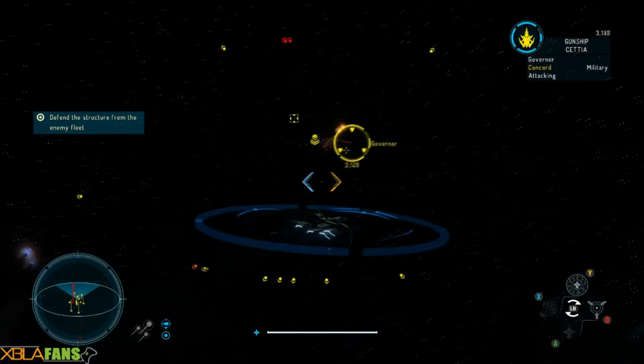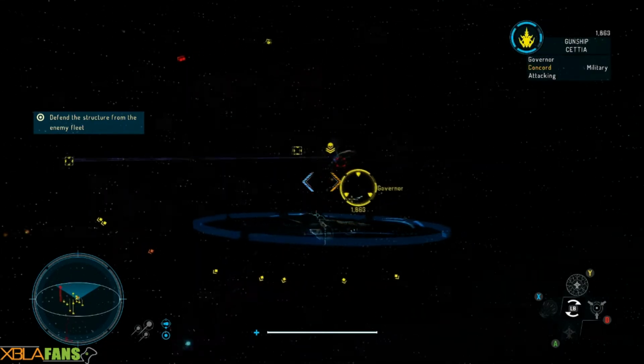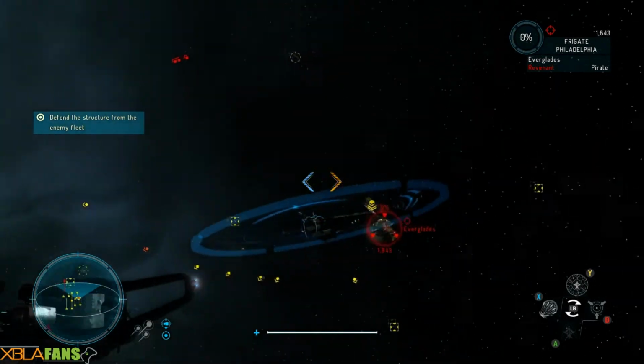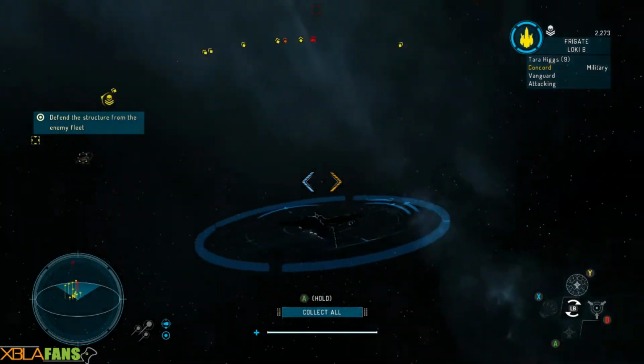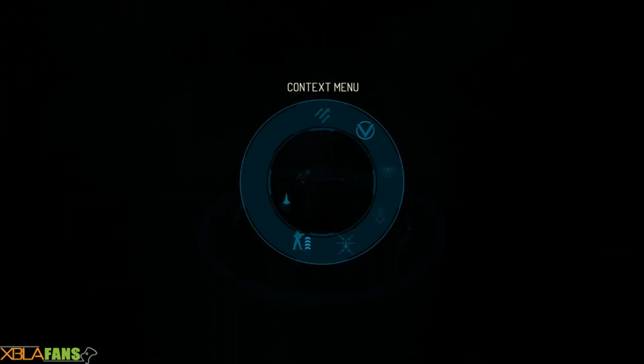As you can see, they are getting fairly messed up. And my own ship is fairly decked out, so they're going to... There they go. Where's the front of my ship? I always lose my orientation.